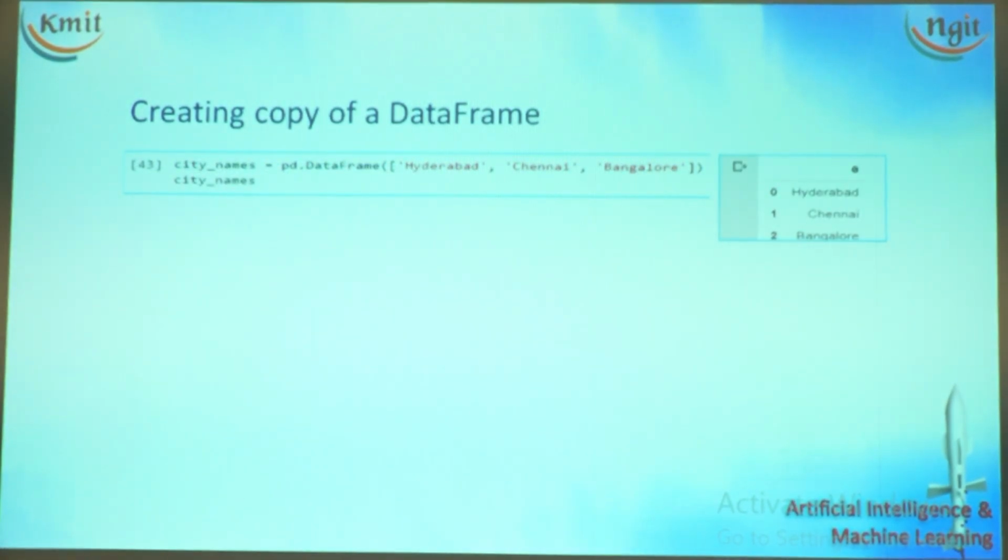So let's create a data frame. All of you will do a simple exercise on deep and shallow copy. First, create a data frame with 3 cities. I have taken Hyderabad, Chennai, Bangalore. You can go with any. Please create a very small data frame. I just want to see how deep copy and shallow copy work because I don't want to destroy the original data set that we are going to work with now.